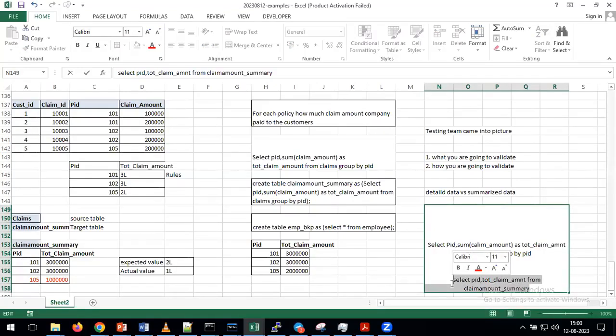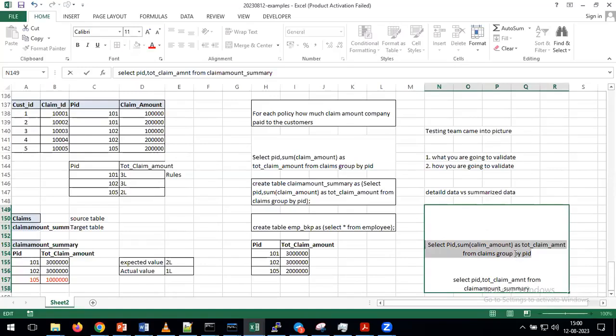Now as an ETL tester, in which query does he need to apply the requirement? In the source query or target query? On the source query, he needs to apply the requirement, because in the source table we are pulling the data. On top of this data, we need to apply the requirement as a tester. What is the requirement? For every policy, I want to get the total claim amount. That's the reason I am writing the source query like this. And coming to the target query, I'm just giving select PID comma total claim amount from the table. This is the query I'm writing.